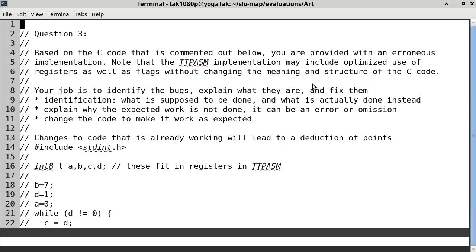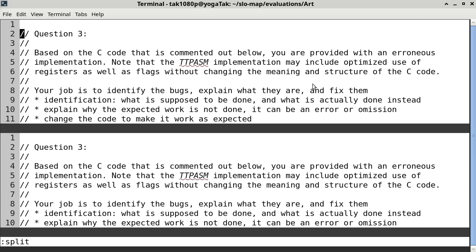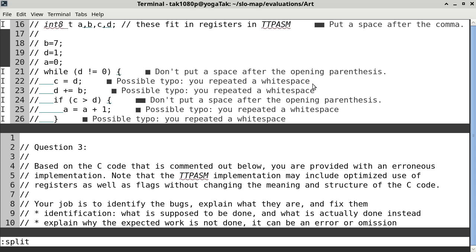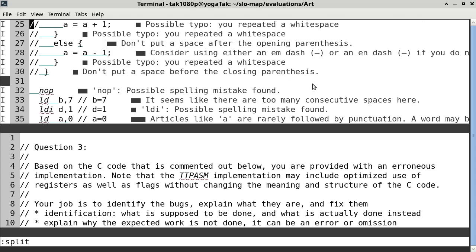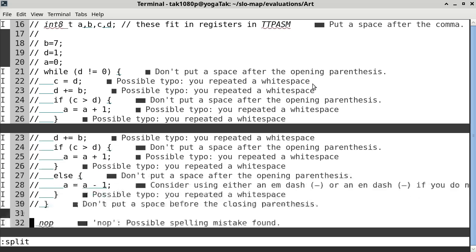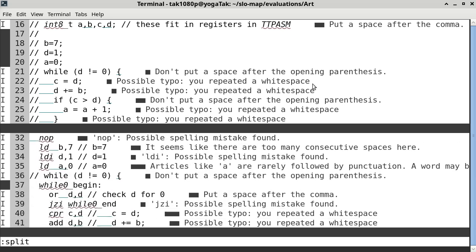Cool. All right. So I'm going to do a split screen here so that we can look at the C code on the top, and then we can look at the assembly code at the bottom. Switch to here first. Okay, there we go. So that's the C code. I'm skipping all that. And I'm going to turn off syntax highlighting or spell check. How do I make it so that it doesn't do any? Well, okay.